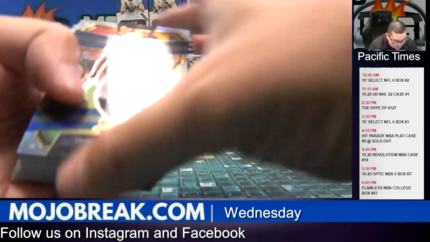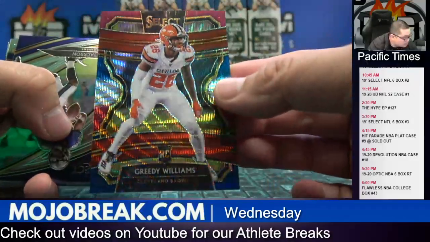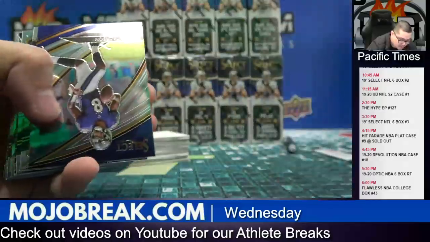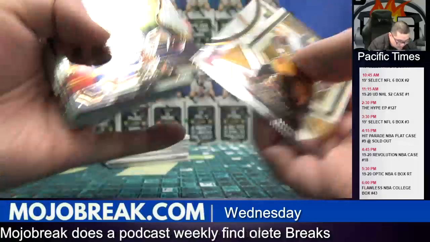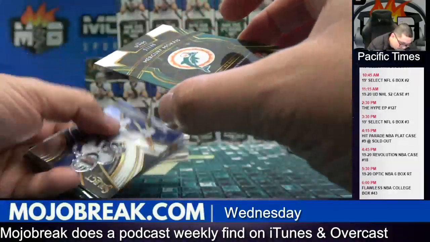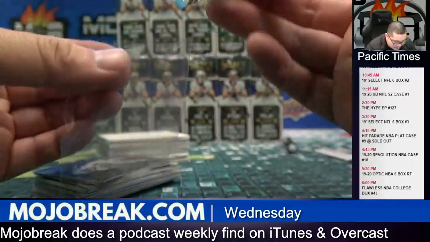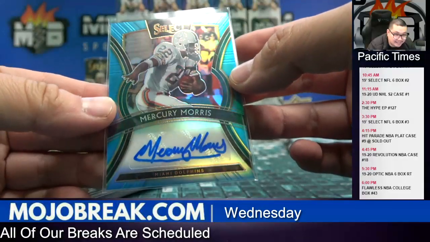Box one, Silver Jelani's 5. First parallel is a tricolor for the Browns, rookie Greedy Williams, to $199 on the tricolor. Put these around. First hit of the break, Dolphins got the Mercury Morris, 27 out of 49. Light blue prism Mercury Morris auto for the Dolphins.